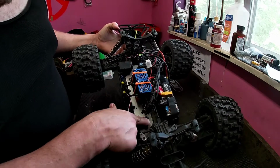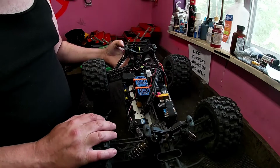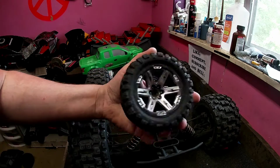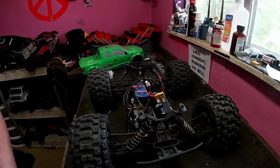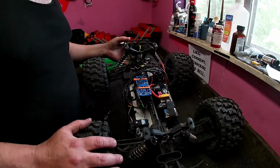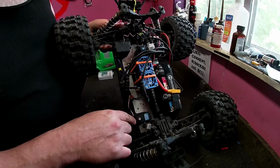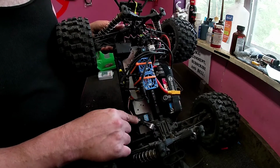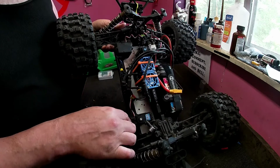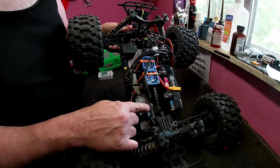This Tekno MT410 servo, I would not recommend it for anything you're going to do hard bashing with, or anything with any tires bigger than something like this. It'd probably be fine for a Rustler or a rally car maybe, but not for something like this. I even found a different main gear for it, and that brought this one back to life, because I had two of these that I stripped out, and the gear held up as far as stripping, but then I broke the head right off in it.